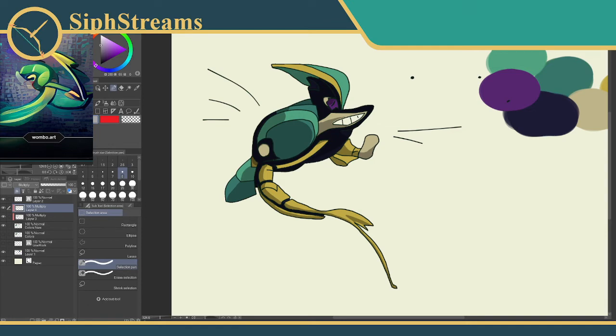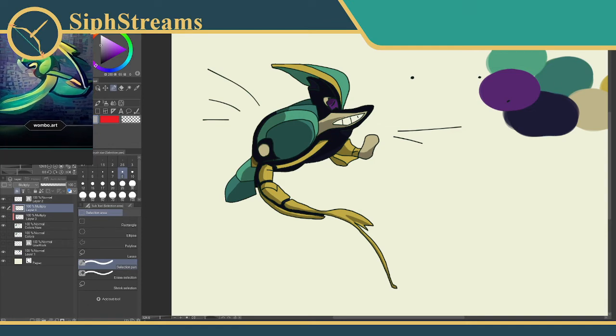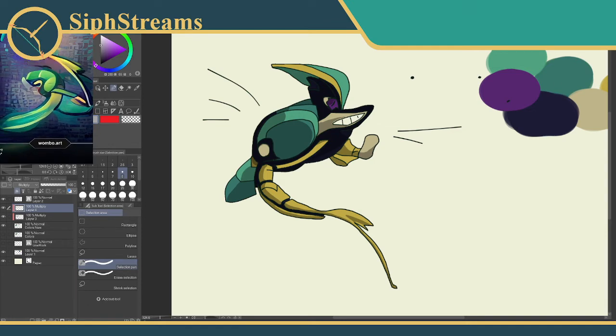And it is a cool little app. It's on wombo.art. Again, I have no idea if they're a good site or not or anything like that, but their app called Dream is free. As far as the AI generators go, it's pretty quick and you can do a lot of neat stuff with it. So I'm happy.